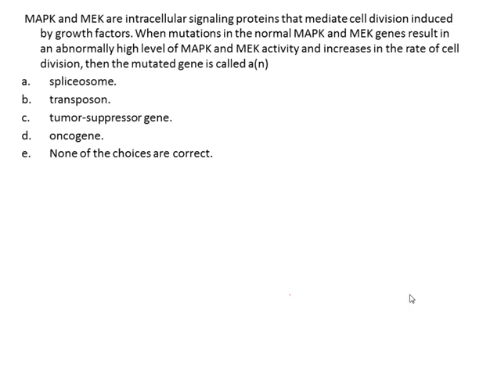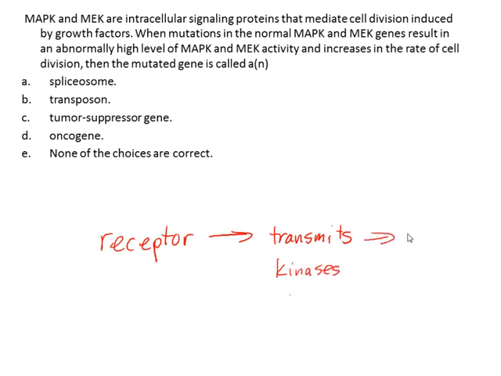So let's test you out. Let's see how you've done in preparing the chapter. So we discussed in Chapter 9 the idea of cell signaling pathways. In a cell signaling pathway, we often have an extracellular signal that binds to a receptor. If you recall, that receptor then is activated. It transmits the signal throughout the cell, often using a signal transduction cascade that included kinases, and ultimately that's going to cause a change in cell physiology.